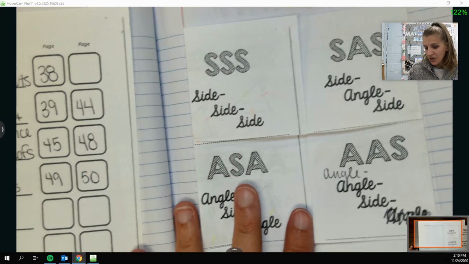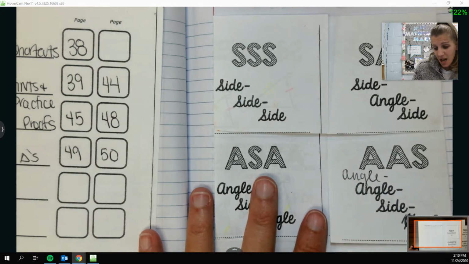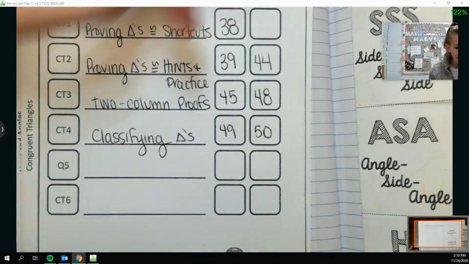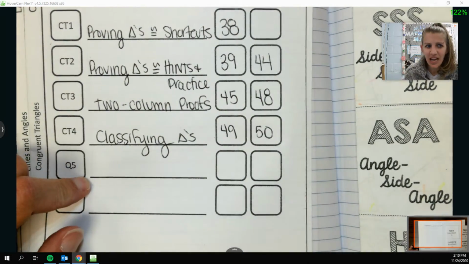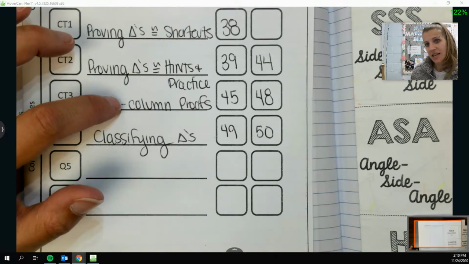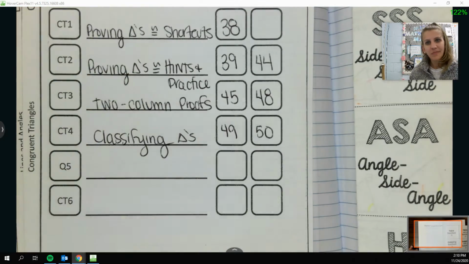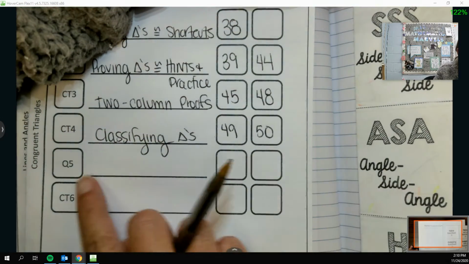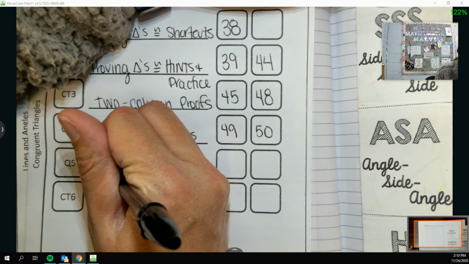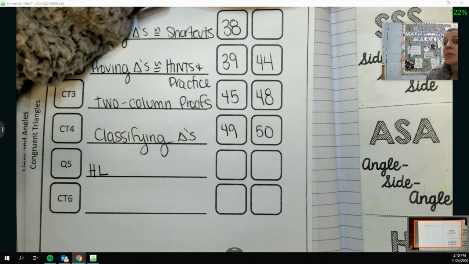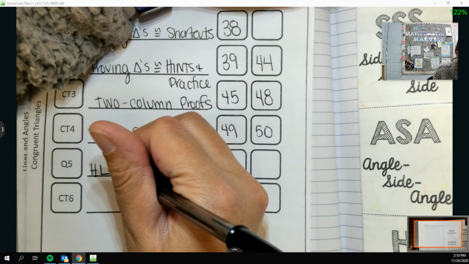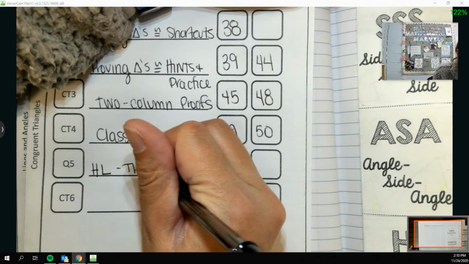All right, guys, so last section of our chapter 4 congruent triangle stuff. And I accidentally have an extra line here. I think I meant to separate the hints and then flowchart proofs. Oh, well. So we're just going to do this one last topic, which is going to be that HL thing that we keep avoiding, which the HL thing is a theorem.